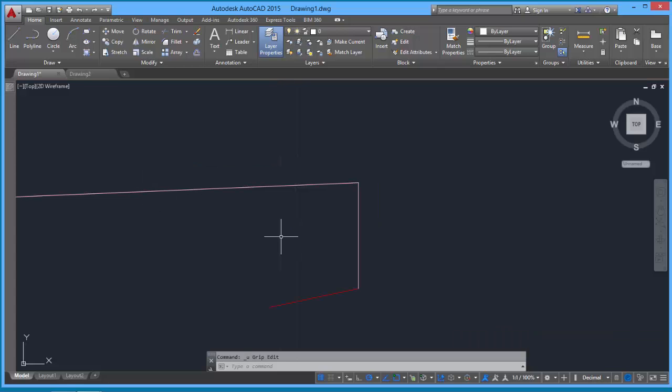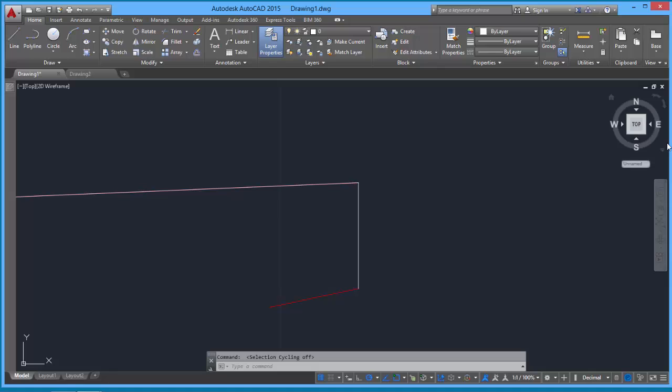Now, the old school amongst you might be interested to know that selection cycling used to be done using the Shift and spacebar. So press those down together, and then I can click and select the various options. Okay, so white or red. Then I could maybe choose and hit enter. That's going to select that one, then I can move it somewhere else. Okay, but this, you have to agree, is a much simpler option. So we'll leave that one in.